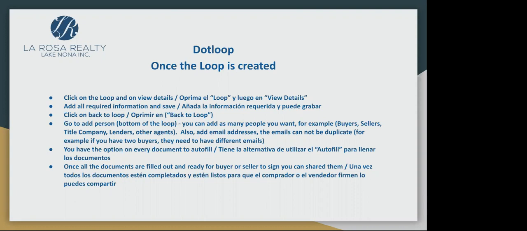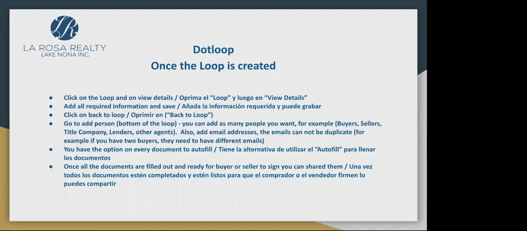Then you're going to add all the information of the buyers, sellers, mortgage company, title company, escrow company, the lender, so everything. Van a agregar toda la información de sus clientes, de los lenders, del mortgage company y todo eso. Eso es súper importante. That is super important just because in order for that loop and broker sumos, so they can sync, we need all of that. They need all of that information, even your commission information. Okay.